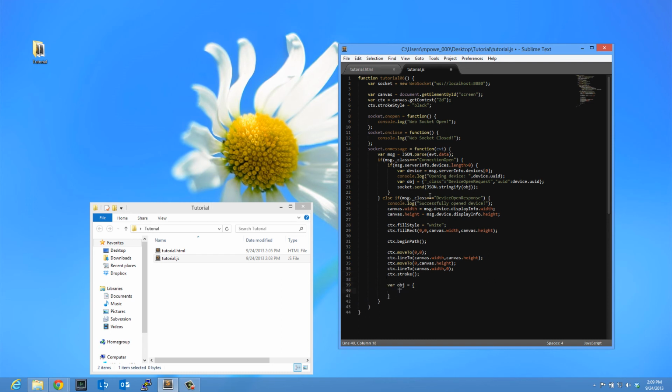We'll push the canvas to the device using a push bitmap request. These requests allow you to push any PNG data URL to the screen of your device, provided the bitmap fits on the screen of your device and won't overflow any of the edges. The toDataURL call converts your canvas into a PNG data URL.